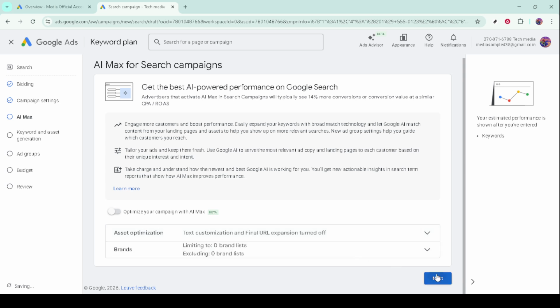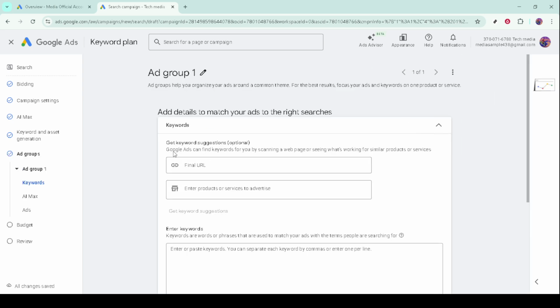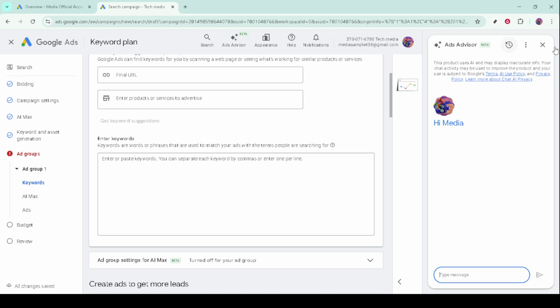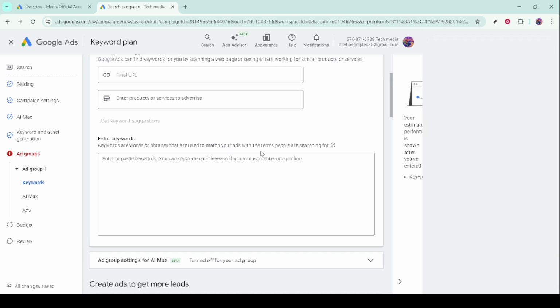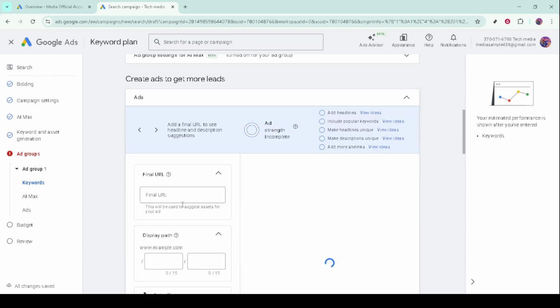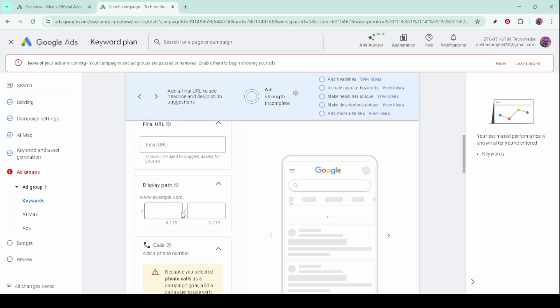In your new ad group, go to Ads and choose Call Ad. Provide 2 concise headlines, your business name, and 2 descriptions. Use clear value propositions and a direct call to action, such as call now for a free quote or same-day service. Add your phone number carefully, double-check every digit, include a final URL if you want users to visit your site for more context, and ensure your verification URL is present.